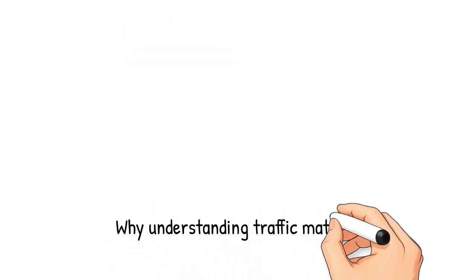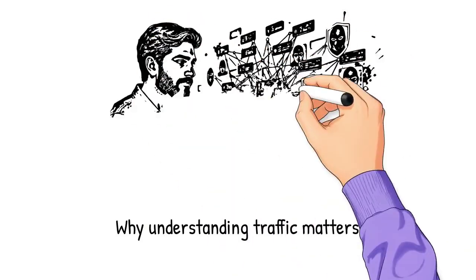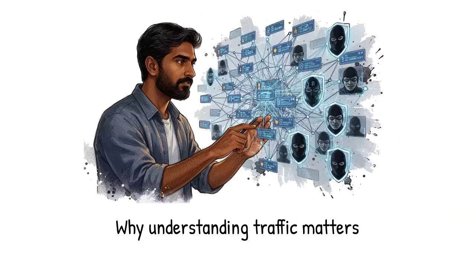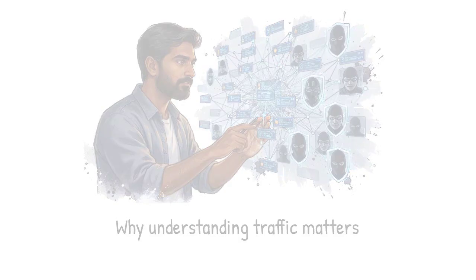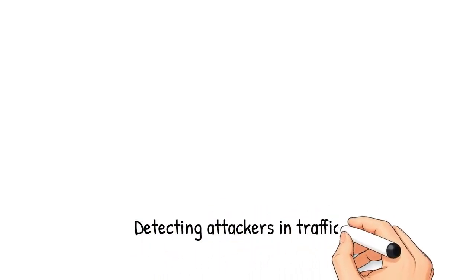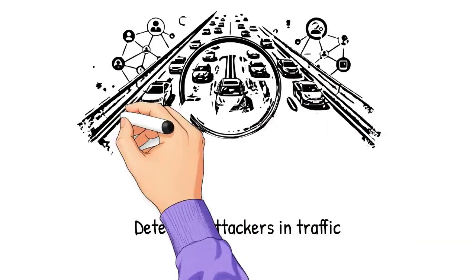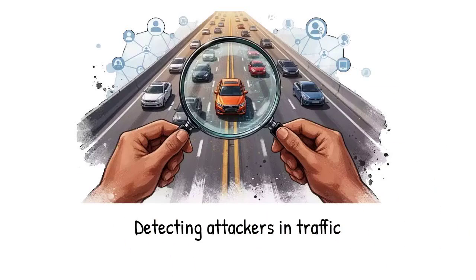Understanding traffic is one of the most important skills in cybersecurity because attackers rarely appear out of nowhere. They appear in the traffic. They hide in the traffic. They disguise themselves as normal traffic. And if you know how to read the flow, you can detect them long before they cause damage. Let's break this down in a way that makes sense even if you've never analyzed a packet in your life.